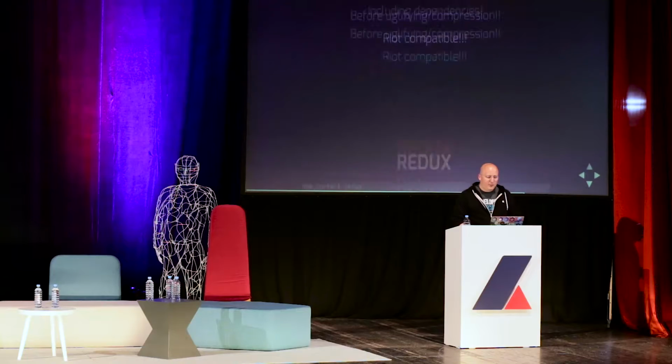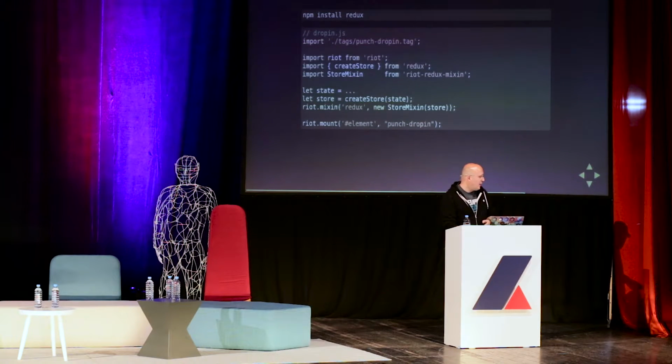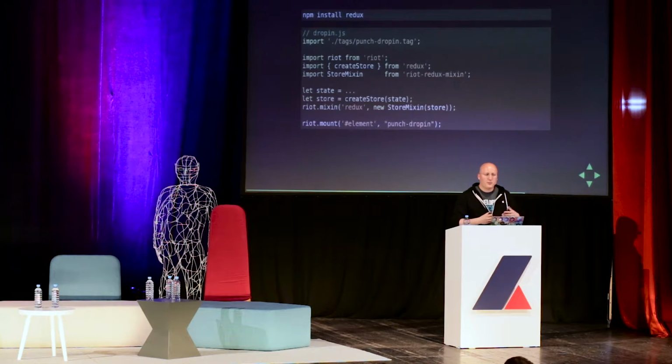So there is a Riot plugin. It looks something like this. This is the same sample I had before. I just instantiate a store with a create store method. I pass it a state in there, and then I mix that into my Riot environment, and now I'm able to use my state inside of Riot. Then in my file, I can do something like this, and actually tie things together, add a state in, and for example, build out a counter, and then I can listen to events coming in and change them.